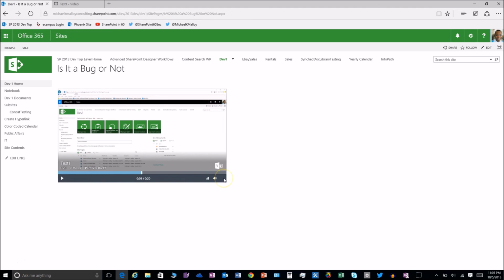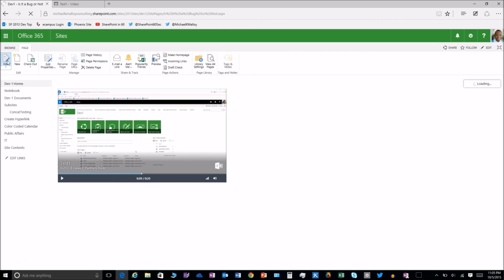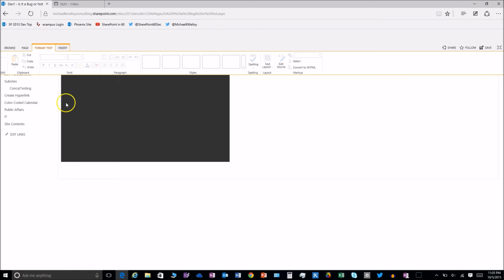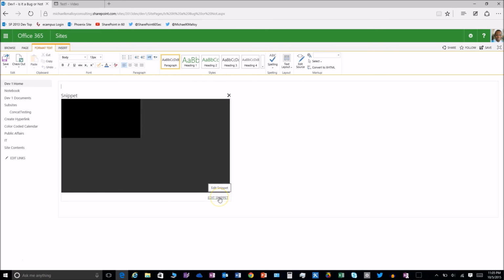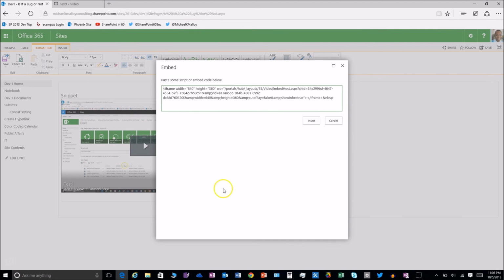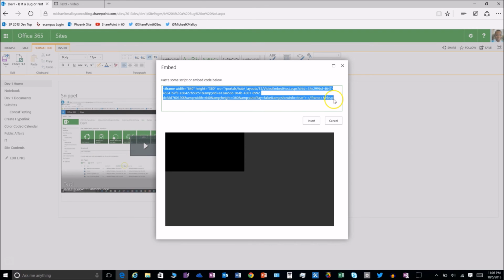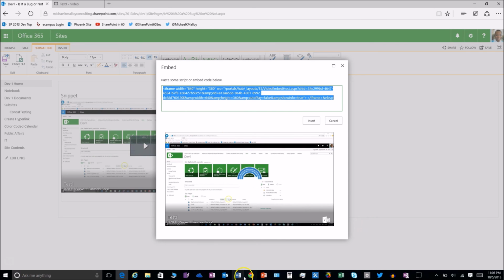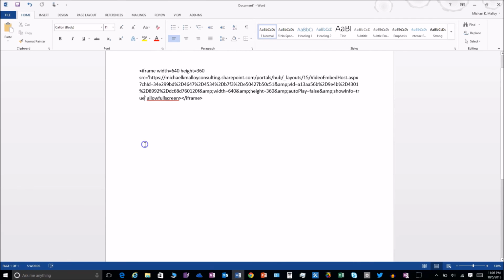Wow. I've been playing with this thing for a week, and that's the first time I've actually seen it pop up and disappear. And so at some point, I need to run Fiddler or something on this. So we go here, and let's say we're going to edit this guy. And so now we're going to examine that snippet, and you're going to notice it has been changed. It is not magic. There's no magic involved, but something changed. So let's go to edit the snippet. And I'm going to grab this. You're watching this live, folks. Okay, I'm copying, and we're going to put it here with our other code.